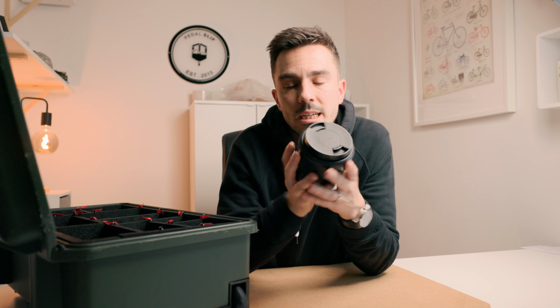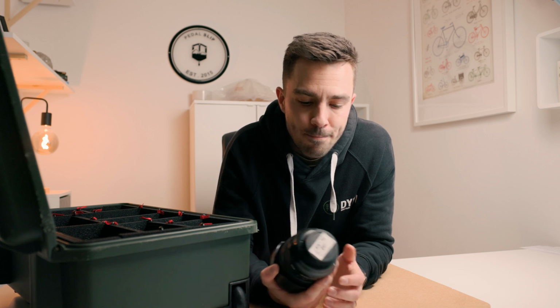Now for lenses, for photos and videos I'm taking the Sigma 24-70, and for video I'm taking the lens I'm shooting on right now, which is the 15-35, it's the Canon RF mount. This is an EF mount, that is an RF mount. So I'm running two separate systems still, just purely because I can't afford to upgrade all of my lenses at the minute.